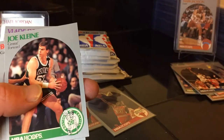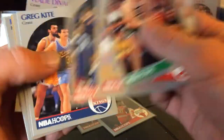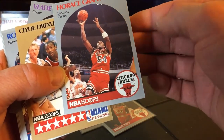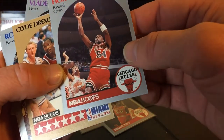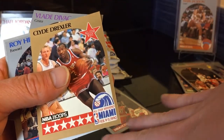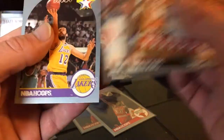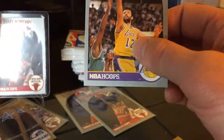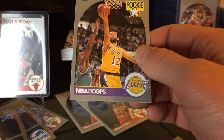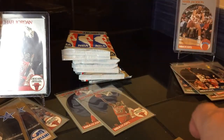If they've got scrapes like that, that Lechner looks good for a tenner. Hey, what's up, Drexler? Horace Grant. Close. I wouldn't mind getting the whole Bulls team. I want the whole set, really. Bloody. Little OC.